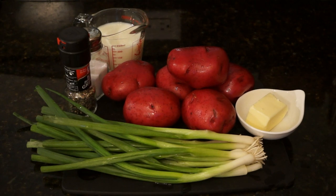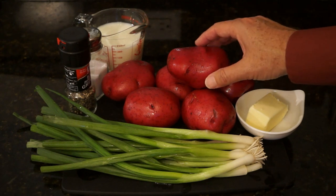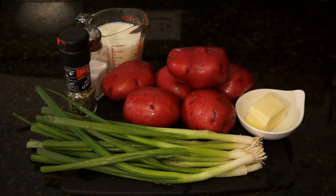Here are the basic ingredients for our green onion mashed potatoes. First of all, you need a good boiling potato. I'm using six medium-sized red potatoes — they just make this dish perfectly. If you don't have red potatoes in your area, just get any other boiling potato, like white potatoes or Yukon potatoes. The only thing I would not use is a baked potato variety because they will just fall apart — they're really not made to be boiled and mashed.